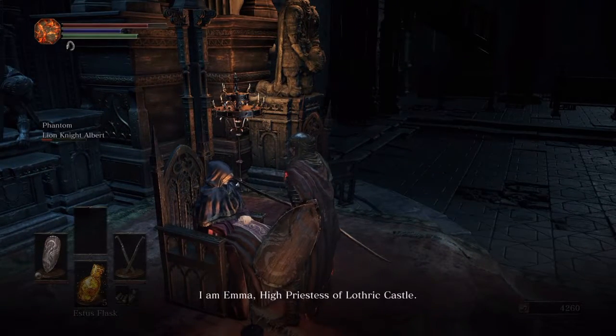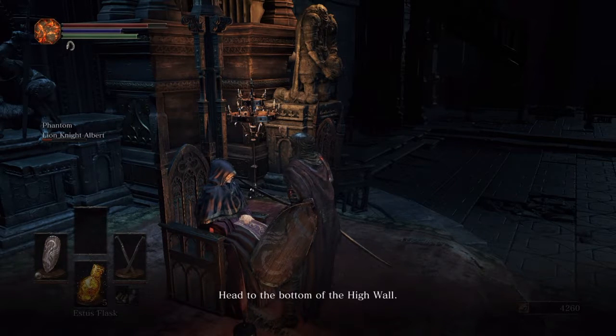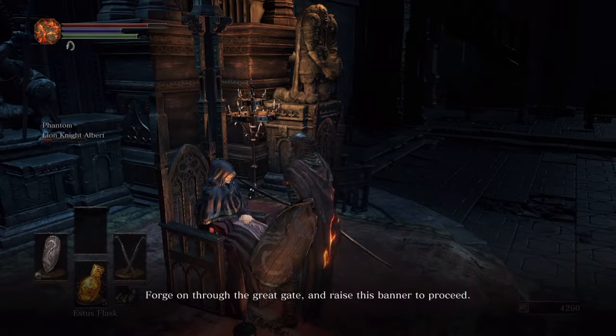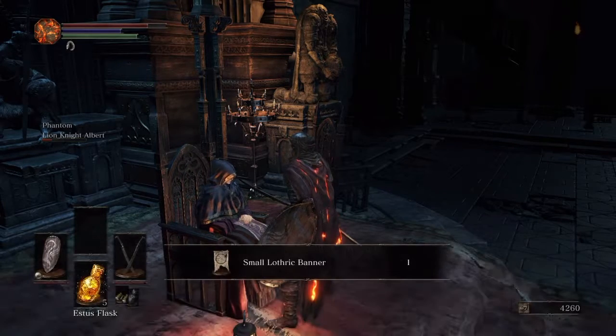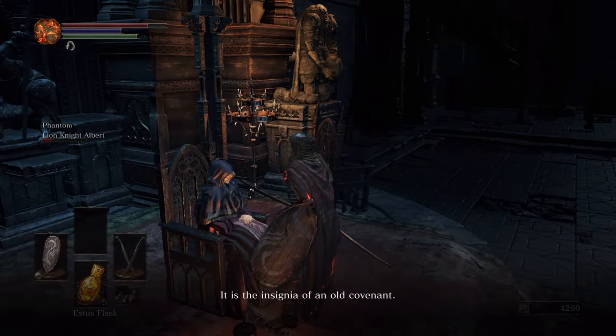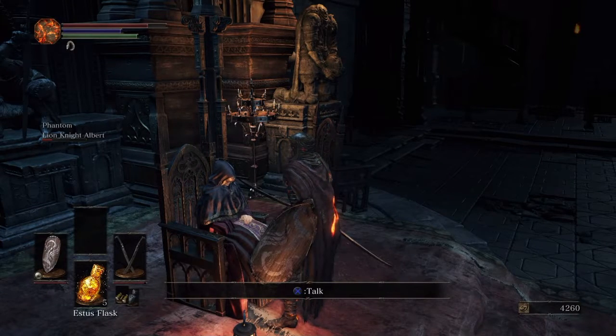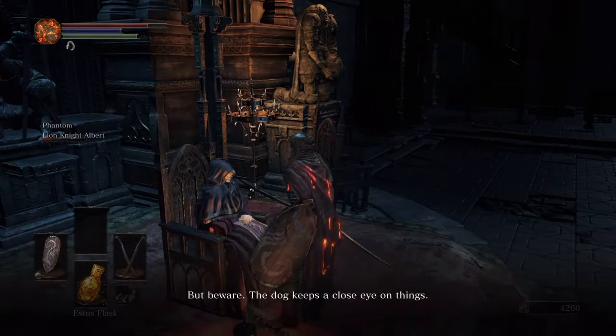I am Emma, High Priestess of Lothric Castle. You will not find the Lords of Cinder here. They have left, but remember, if you do kill her, you cannot get this banner. She's gonna explain to you a little about the Lord of Cinders, and she's gonna give you that banner. This farewell gift is for you. If you talk to her again, she is gonna give you the insignia of an old covenant, the Way of Blue, if you fear trespassers, which is useful throughout this journey. If you belong to the Way of Blue Covenant, that means that when you get invaded, you can get help from either the Blue Sentinels or the Blades of the Dark Moon.